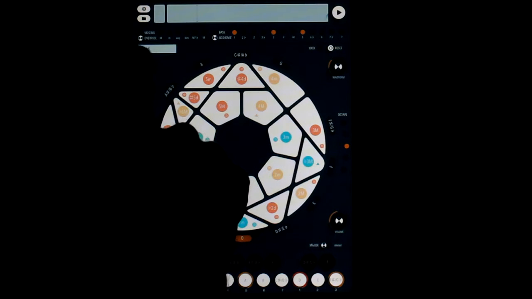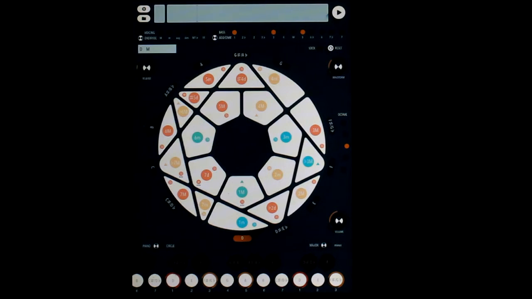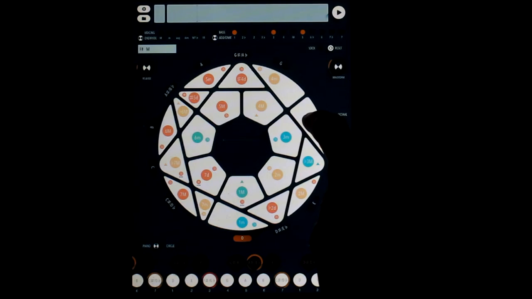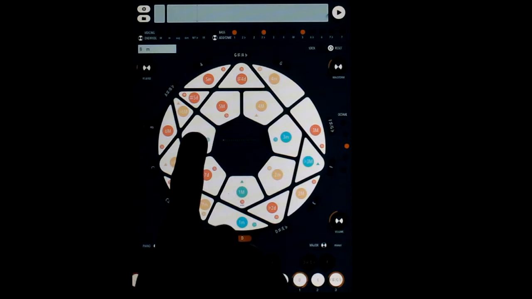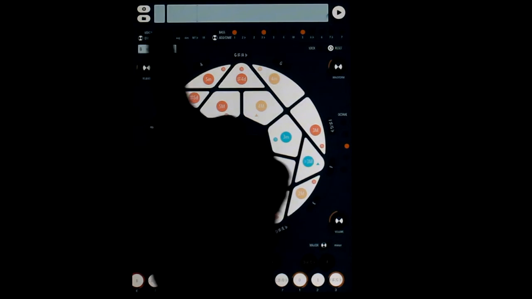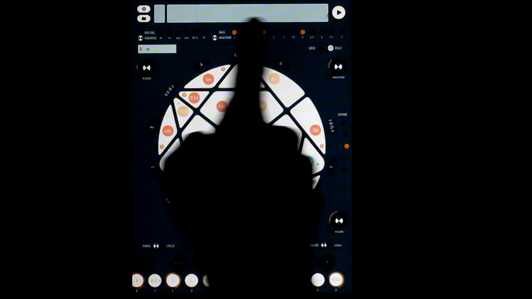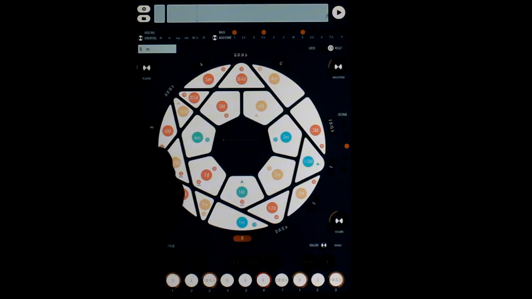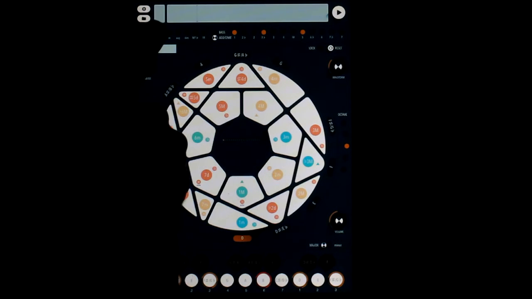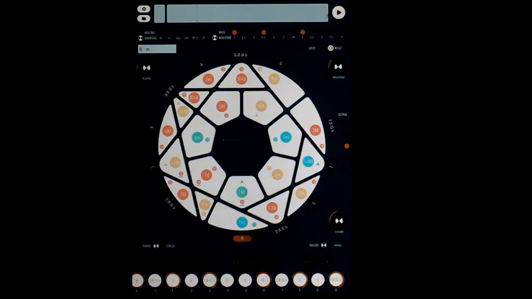On this display, you can see the chord that you're playing. Here's D major, G major, F sharp major, B minor, etc. Now, in case you want to play other chords that are not here, that are not on the wheel, you have the advanced panel here. With override, you can make any chord on any degree be major, minor, augmented, diminished, or 11th chord.